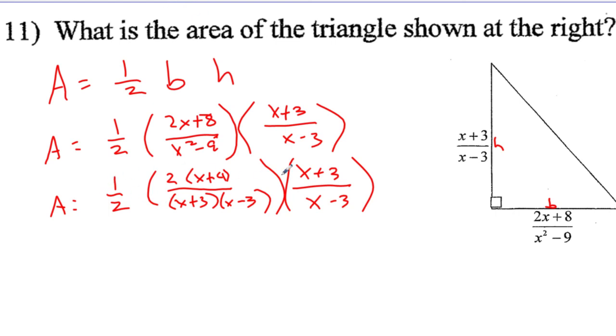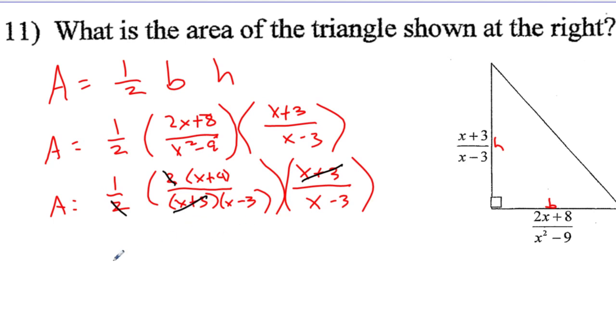So I'm going to say anything in the numerator and anything in the denominator. So I see in this case an x plus 3 and an x plus 3. I see a 2 and I see a 2. And I don't see anything else in common. So don't be thrown off by these x minus 3's. They are both in the denominator, which means we cannot cancel them. We can only cancel one thing in the numerator with one thing in the denominator.